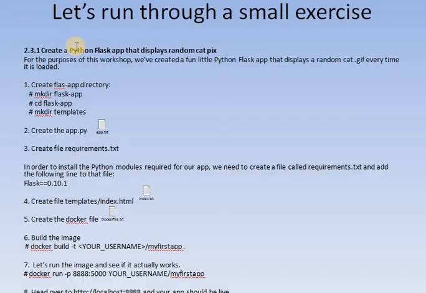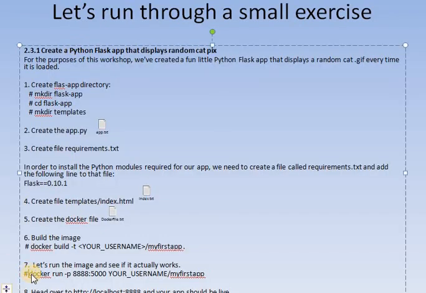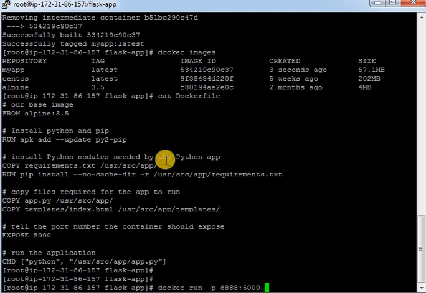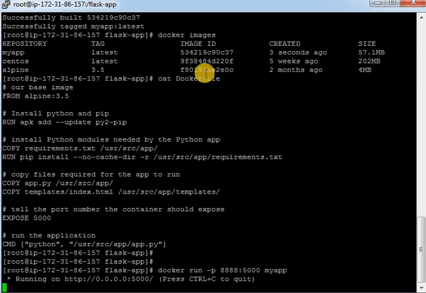So what is the next step now? The next step is basically to run your container. To run your container, that's the command which you need to run. Let's copy and paste it here, and here my image name is myapp. Let's run it as is, and it says it is running on this port.